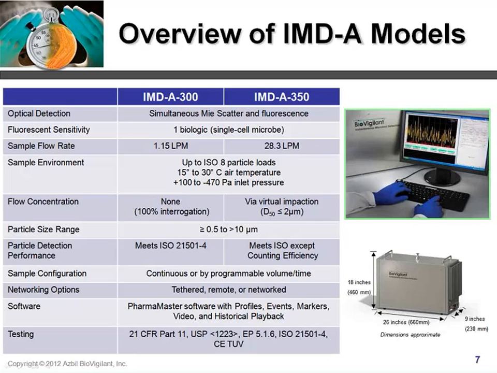A common standard associated with just general particle counting is ISO 21501-4. And this has been out for a couple of years now. Some of you on the call might be familiar with it. So while the IMDA system is first and foremost a biologic particle detector, some customers have expressed interest in how the IMDA system compares to this ISO metric for general particle counting. For the ISO metrics associated with particle detection and counting, the IMDA 300 system meets all of these. Due to the inherent properties of the aerosol concentrator, the IMDA 350 is limited in meeting the counting efficiency metric because, as we just discussed, detection or concentration is a function of particle size.